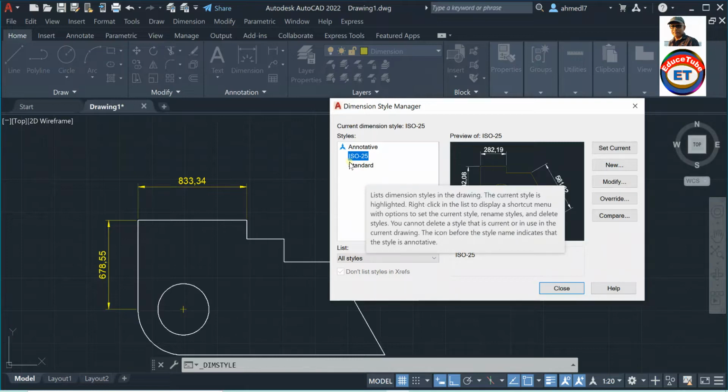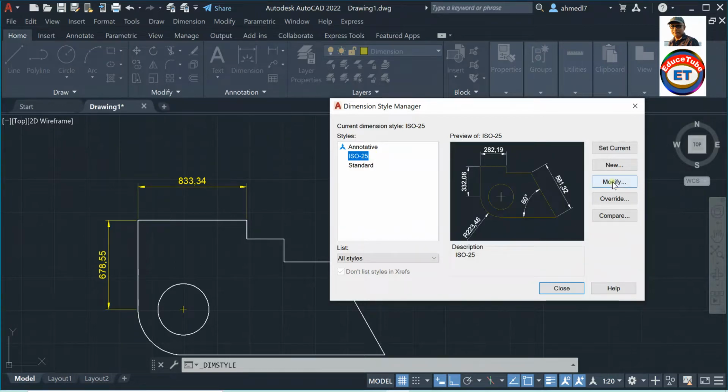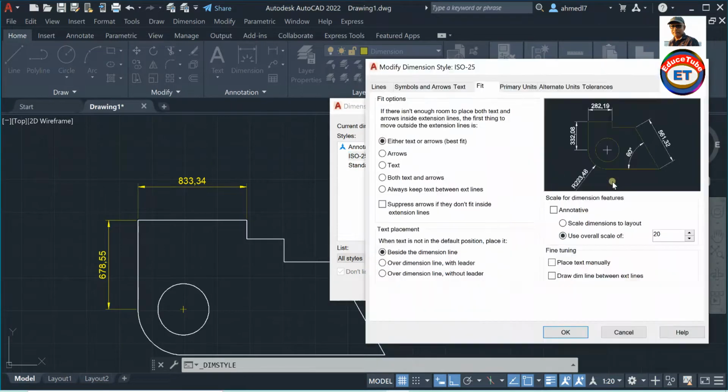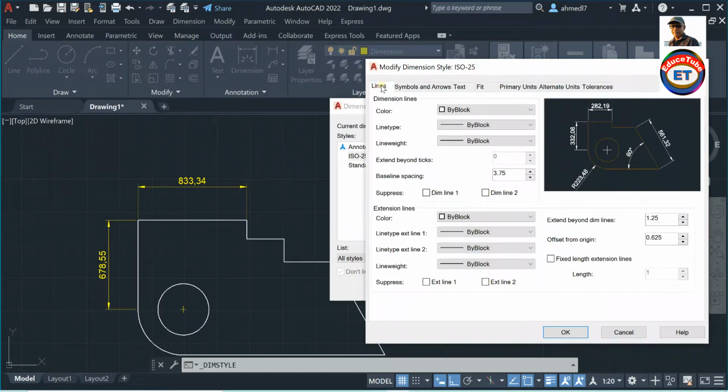But here my target is to explain how I will modify this dimension style as I am choosing this one. So let's click on modify. Click on line tabs. There is other tabs also: symbol and arrows, text, fit, primary units, alternative units, tolerances.